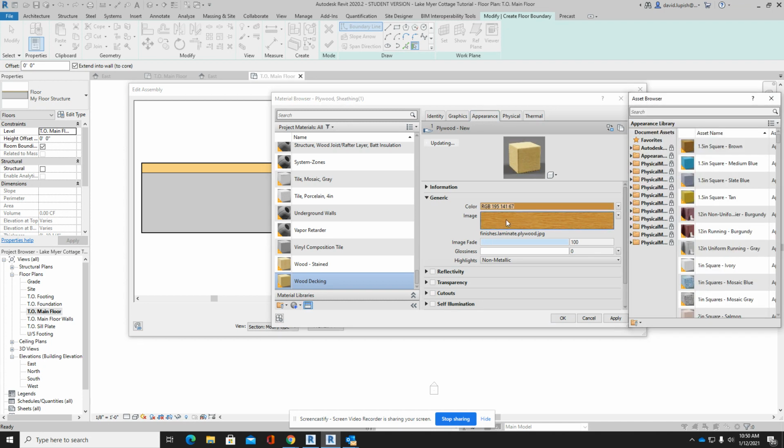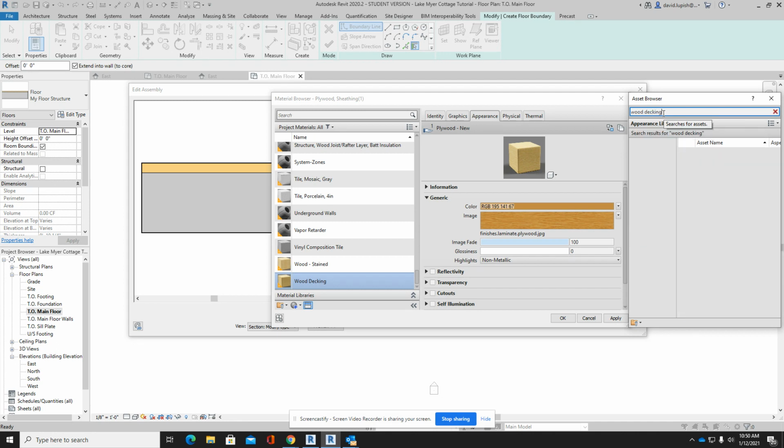okay, so this is what it currently looks like. So it's picking up that plywood finish look. Go to the asset browser over here, and I'm going to search for wood decking. I don't see anything there, so I'm just going to put in decking, see what comes up. So I'm not finding anything.